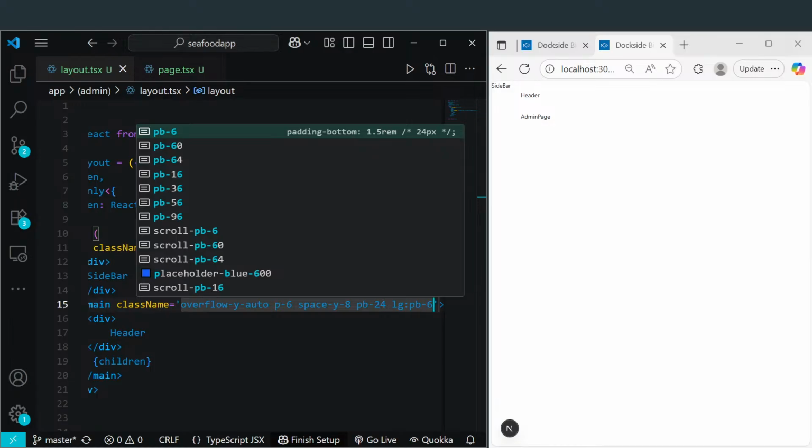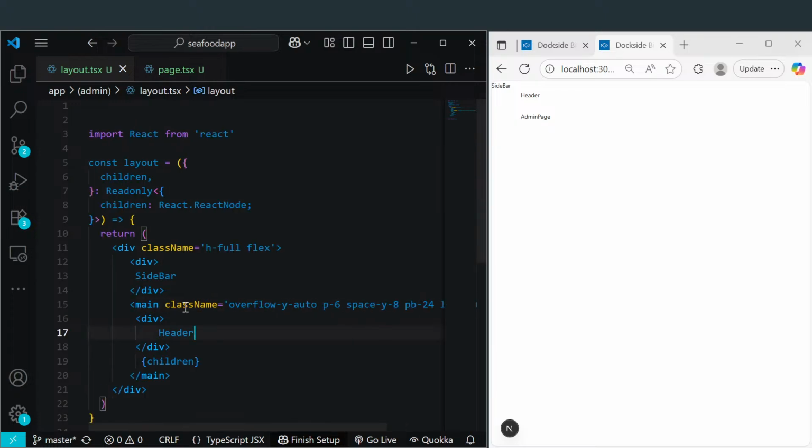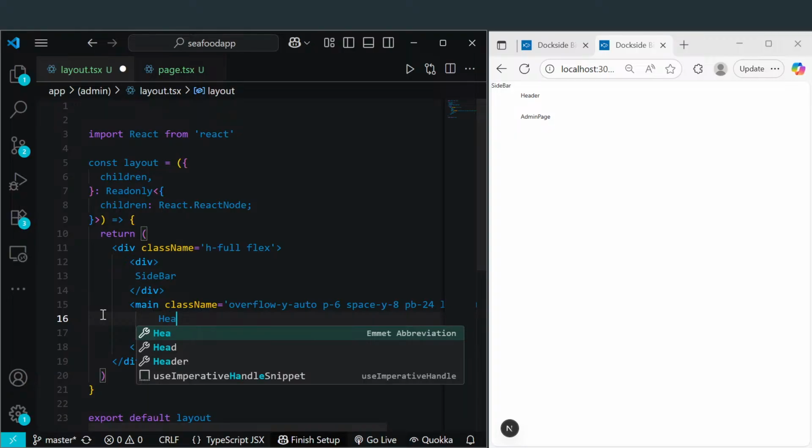And let's see. All right, I think we can go ahead. I don't think I need this div. I think I'll just have a header. Yeah, that'll be fine. We don't need to put it in the div.